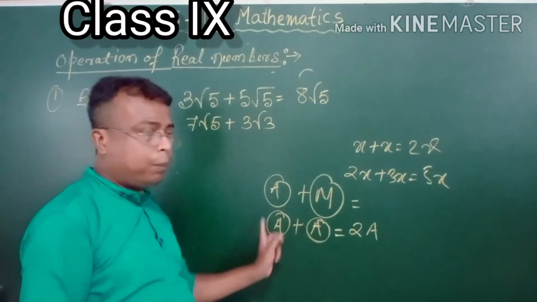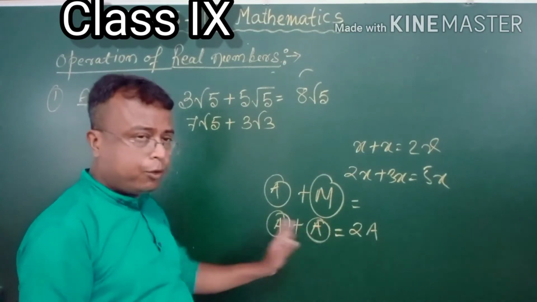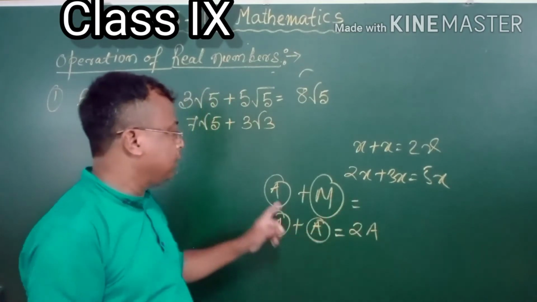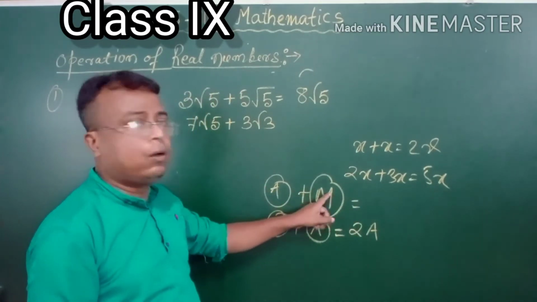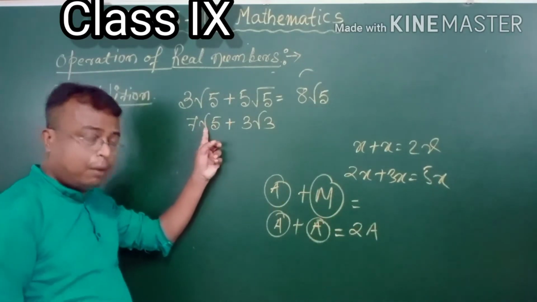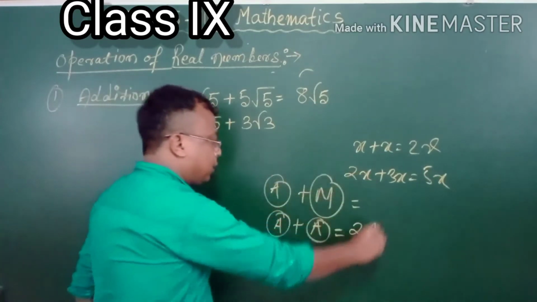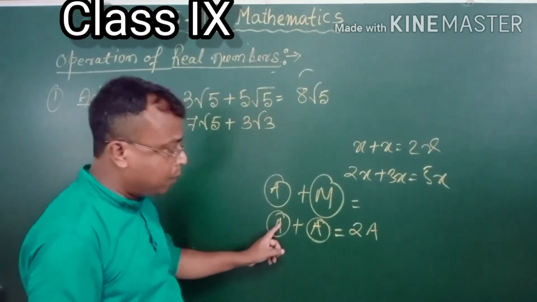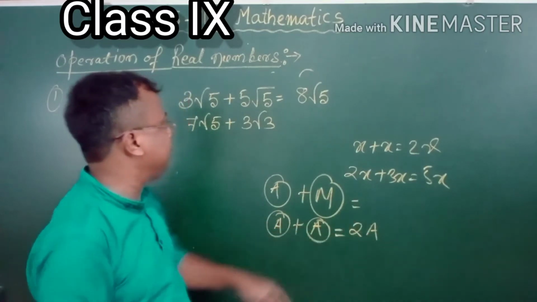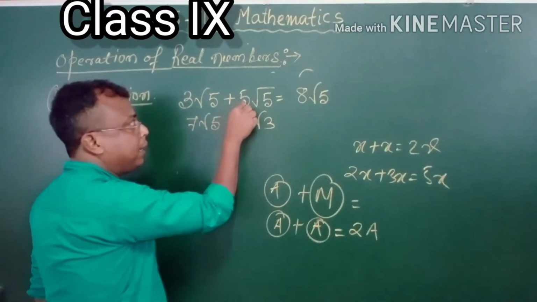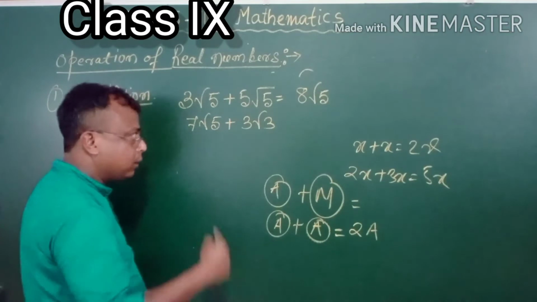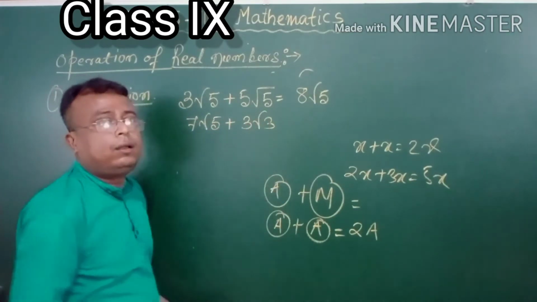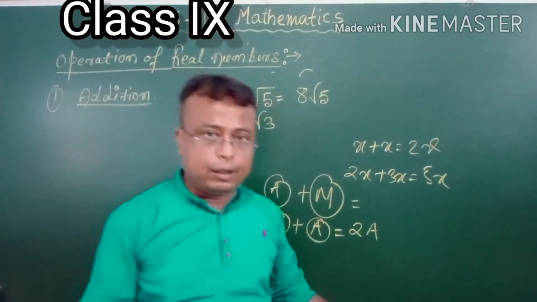We can add two apples because both are the same fruit. One apple plus one apple is equal to how many apples? 2 apples. One apple plus one mango you cannot add. Similarly here also. Remember that one. With an example, I have given this one. One apple plus one apple is equal to 2 apples. Similarly here, 3 apples plus 5 apples is equal to 8 apples. So here also 7 apples plus 3 mangoes, you cannot add because both are different terms.